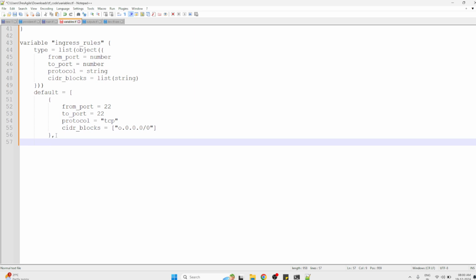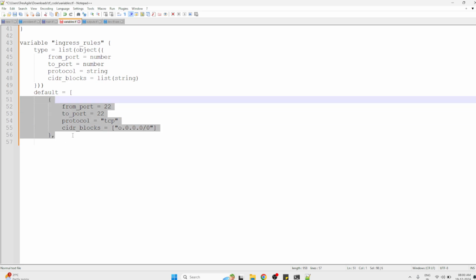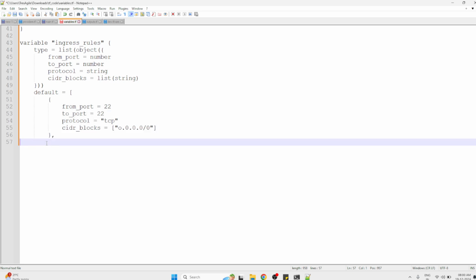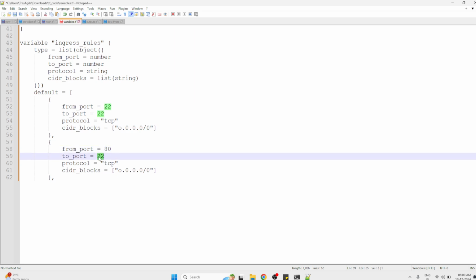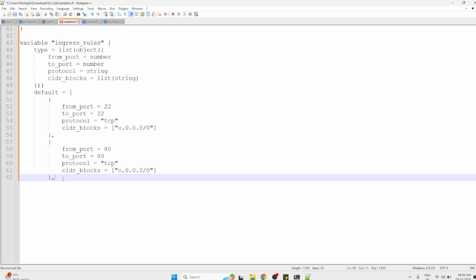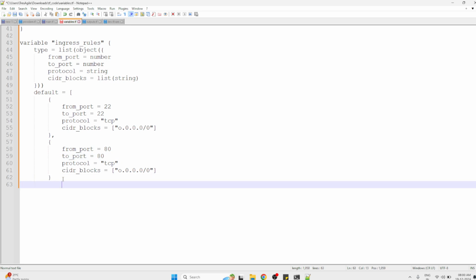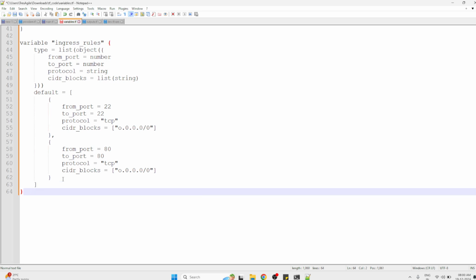Same thing, I'll copy paste this. This is a variable, not repeated code. Variable has to be like this. Maybe 80. That's it. Oh, sorry. Let's close this properly. Default, and of course I have to close the variable.